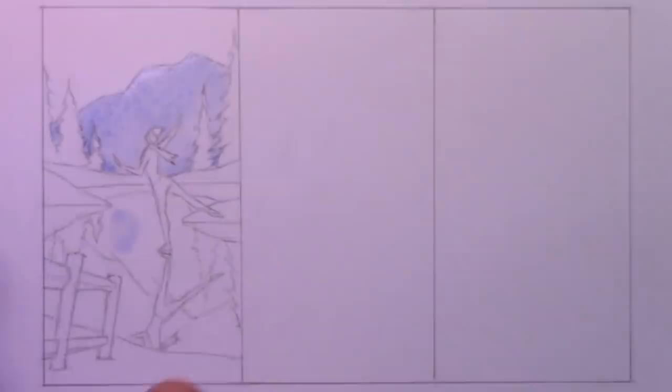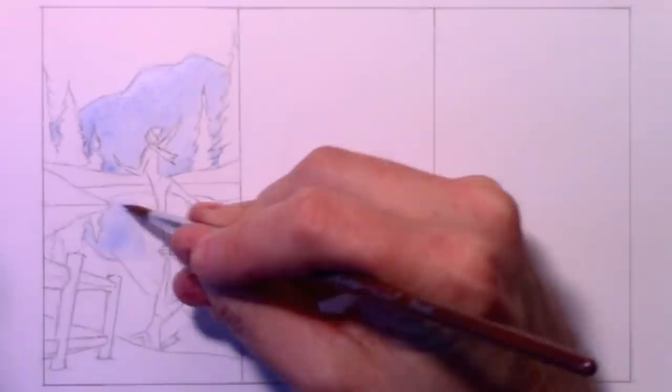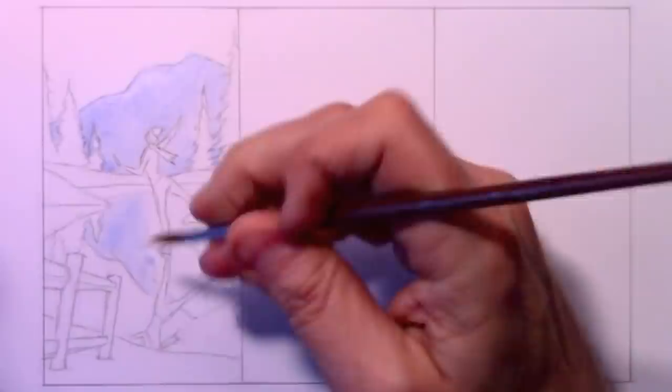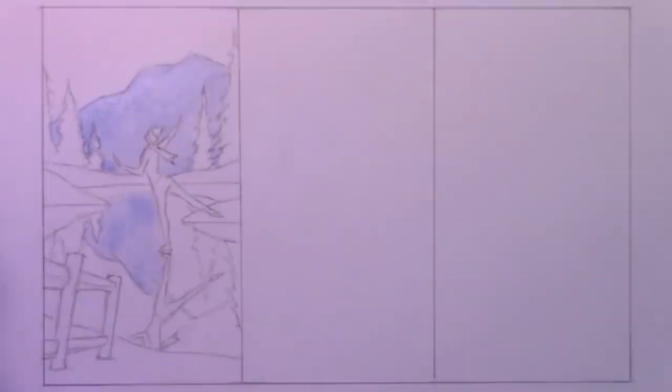There's a little bit of line work here you can see in pencil, so to say that this first illustration is going to be 100% lineless is not entirely accurate, but it should still provide an interesting point of comparison. So what I'm going to do is continue with watercolor, possibly a little white gouache — you know I love my white gouache — and finish up all the coloring of this illustration of a sort of ice skater out on a lake.